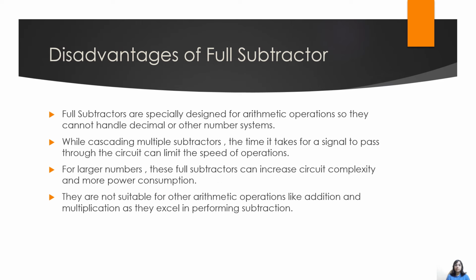Now coming to the disadvantages of full subtractor. Full subtractors are specially designed for binary operations so they cannot handle decimal or other number systems. While cascading multiple subtractors, the time it takes for a signal to pass through the circuit can limit the speed of operations. For larger numbers, these full subtractors can increase circuit complexity and power consumption. They are not suitable for other arithmetic operations like addition and multiplication as they excel in performing subtraction.